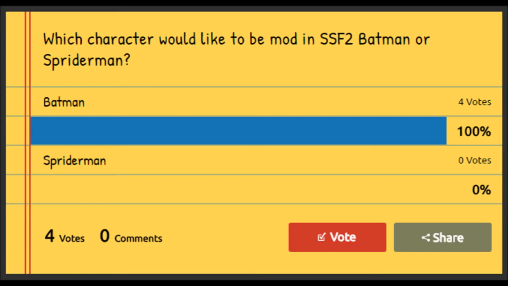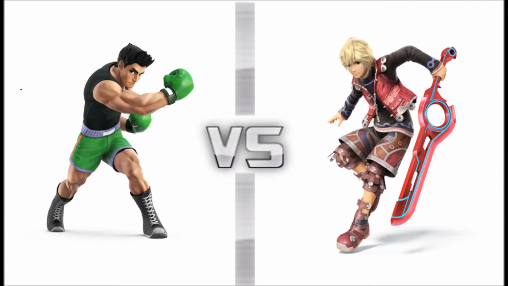So considering that not a lot of people voted, I'll start a new straw poll at the beginning of the video. So here's the new straw poll: which character would you want to be an SF2 mod or an SF2 beta character from Super Smash Bros. 4? Lil Mac or Shulk? I like Lil Mac and Shulk.